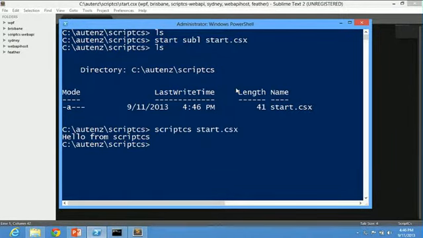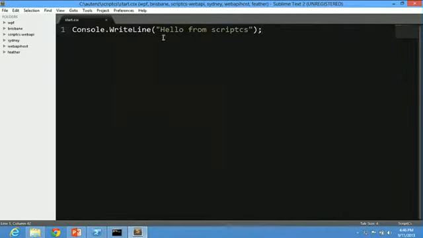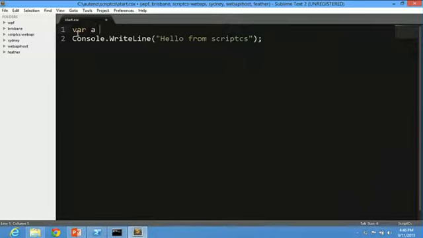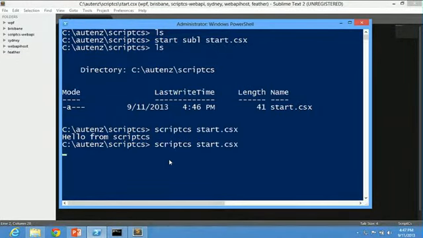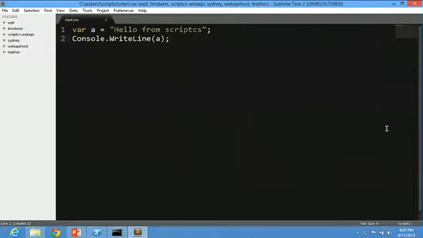Now, I can do much more than that. I can create variables, for example. I could say var a equals "hello from scriptcs," and then output that variable. Same thing. One of the things you notice here is there's no class, there's no namespace, there's no usings.